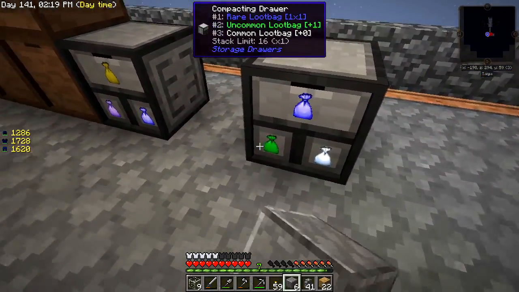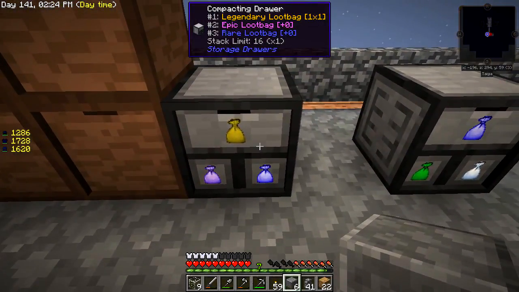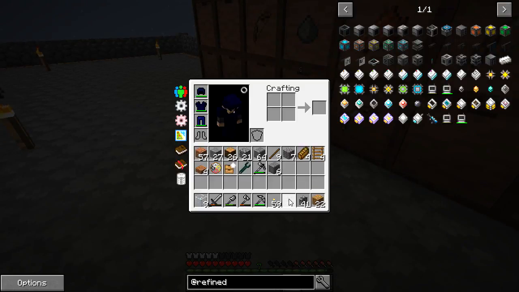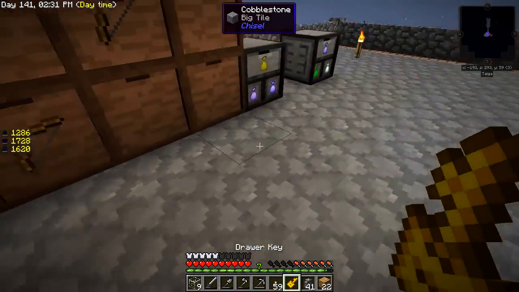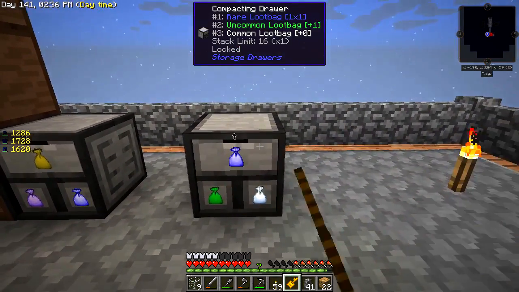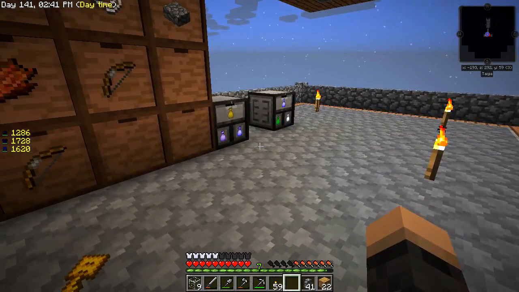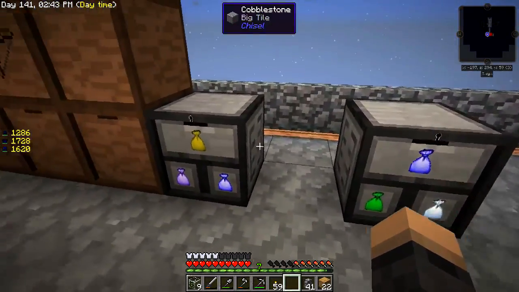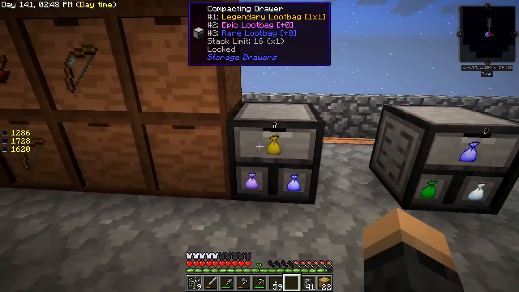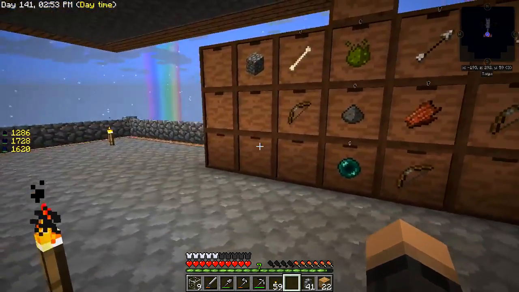I have a green bag, pop that. You can actually stack these bags, so I've got a separate compacting drawer here, and what I'm going to do is just pick this up and lock you and lock you. What I'm going to have is I'm probably going to get some translocators between these two so I can send items from here into this so I can make legendary. I think that's the top stack that you can get.